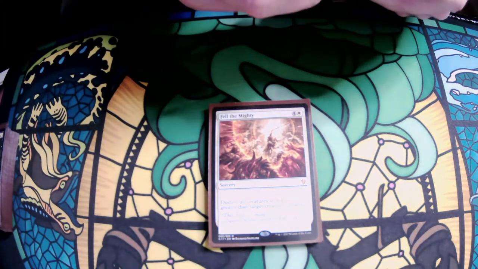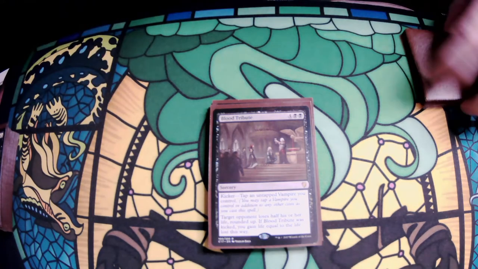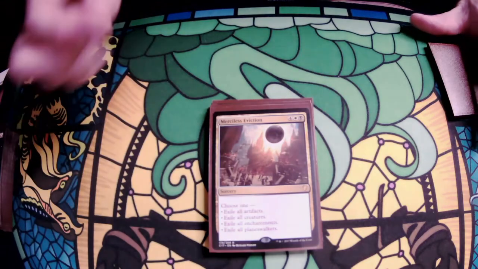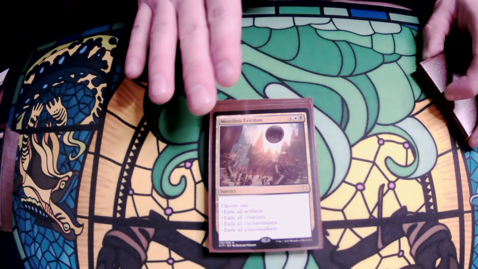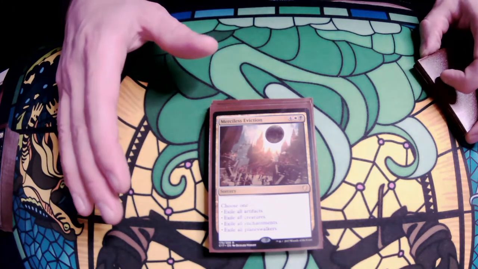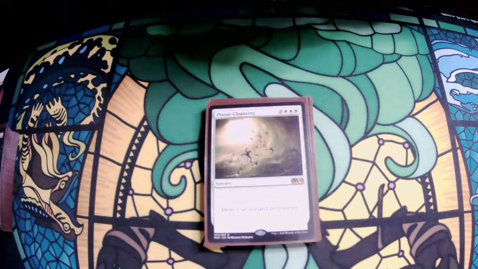I did include one board wipe. Blood Tribute, which is a really good way to just knock off somebody's life, especially with Vito or Sanguine Bond on the field. Merciless Eviction is super good because you can target exactly what you want to get rid of. In most cases, I noticed in playing in cubes, it's enchantments that I want to get rid of, though. Planar Cleansing, another board wipe, just in case.